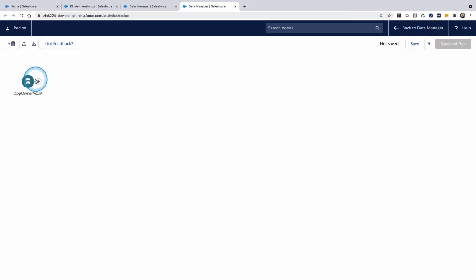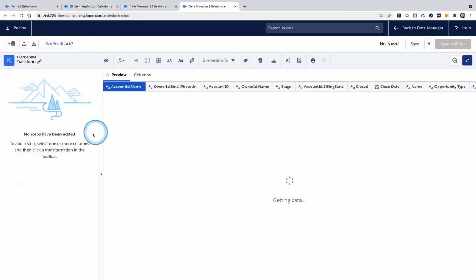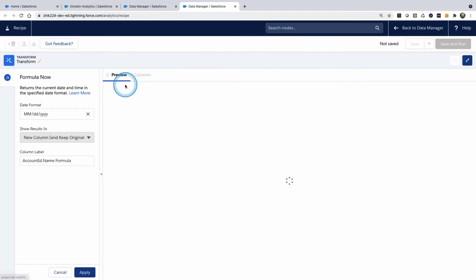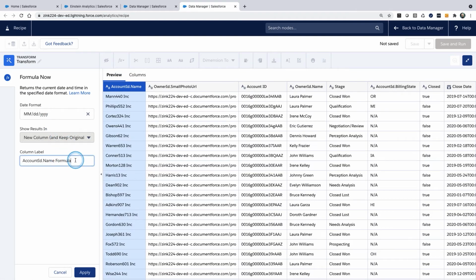Now, what you want to do is first get that particular data set and add a transformation to add the date stamp. So we're going to hit transform, and I'm going to add a very simple formula that just returns the date of now. I'm going to call this my snapshot date. So I'm going to hit apply.